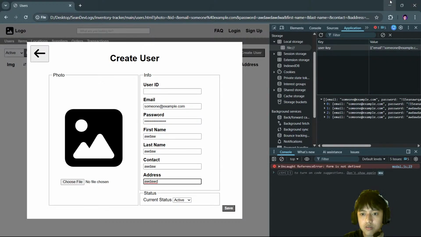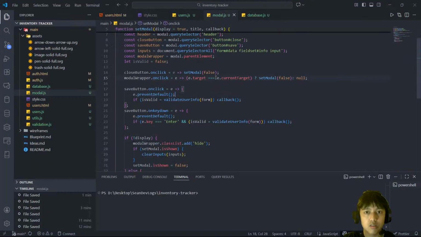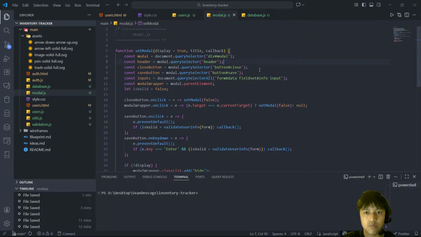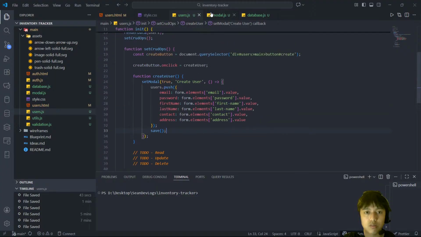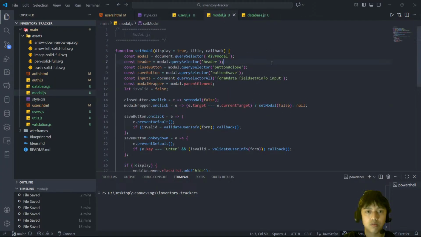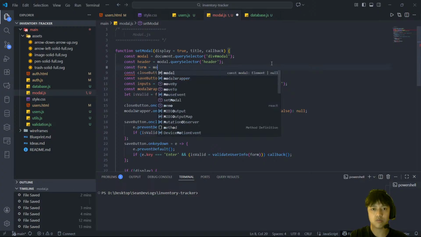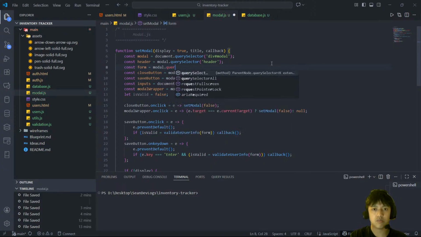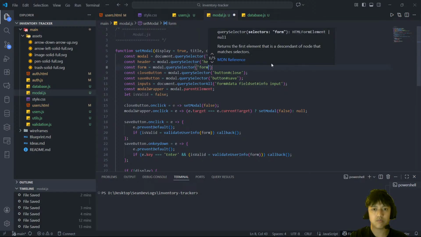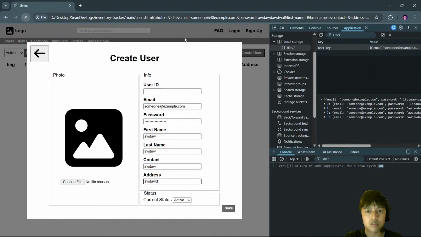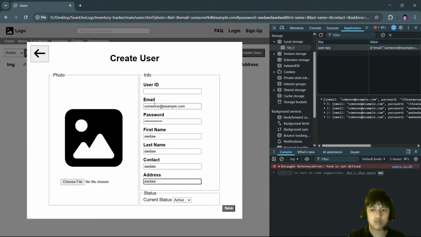Let's see. Form is not defined. Modal JS19. Okay, so I just need to define form here. Equals modal form. Okay, should work. Let's see. Form is not defined. Users JS6.